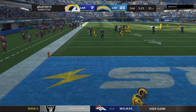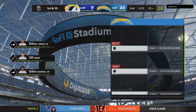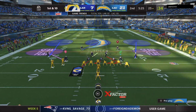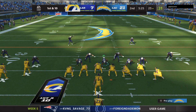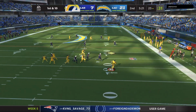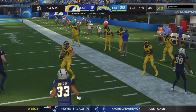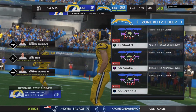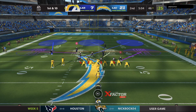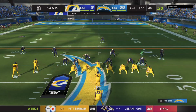They'll elect to bring it out here from the end zone. Set to begin their next drive, the Rams offense at the line. And in just about every game we see, partner, what do we look at on the stat sheet? We go right to the turnover differential. Without a doubt, because when we see that, that pretty much tells the tale of the game. And I know there's still plenty of time to go, but you've got to take care of the football in order to win it. So from Charger territory now, here's a 1st and 10 at the 46.